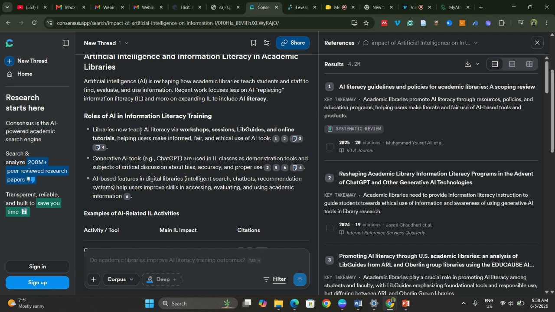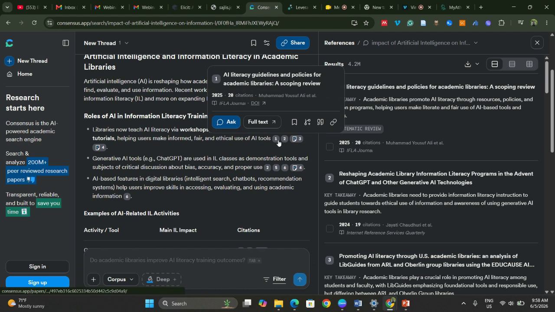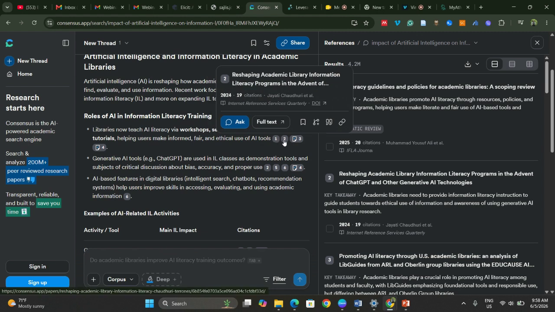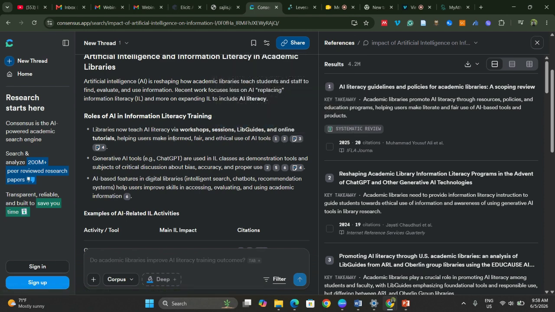Libraries now teach AI via workshops, etc. All this is something that it found in papers, and if you want to research more and learn more, you can go to the full article. So these are all papers supporting this claim.